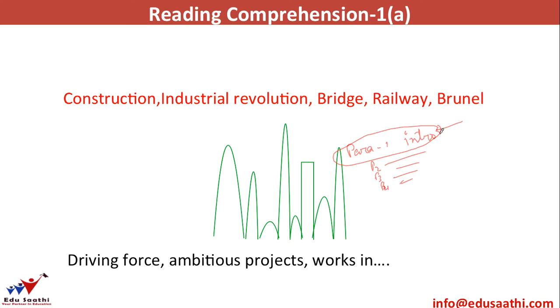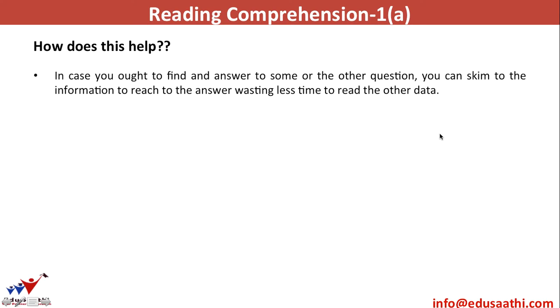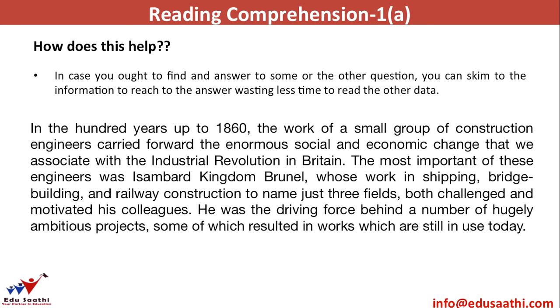Why? Because these are the words that are spoken about in this paragraph. Then I move to another paragraph and do the same thing. In this way, I skim the relevant information and keep it with myself, and then I move to the questions and start answering them. Let's discuss how it helps. Suppose there is a question that asks you to answer something related to the industrial revolution. Since I've skimmed this passage, I know where the industrial revolution is written.